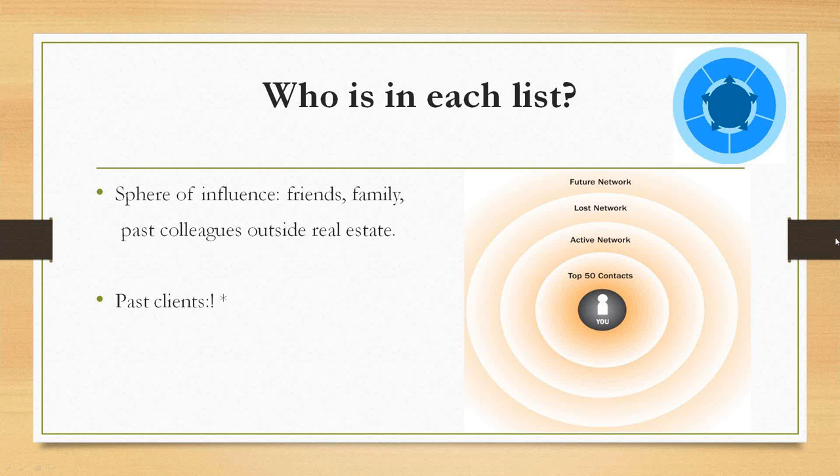So what is active network? Top 50 contacts is understandable. Those who are your top 50 clients are your most influential people because you have worked with them. So active network, these are the people in your daily world. You live next door to them. You work with them and you see them at your meetings, gatherings, etc. You may be friends, acquaintances, or even maybe enemies. And the point is you run into them regularly.